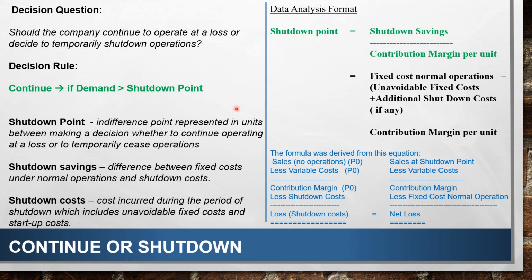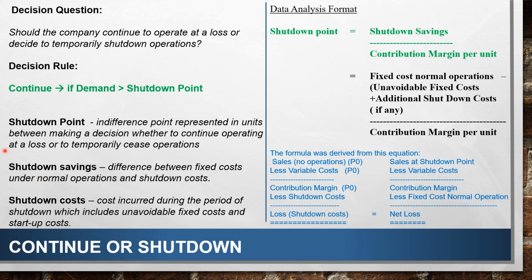Okay, now, we are now down to our last decision situation, and that is the decision to continue or shut down operations. Okay, so we have here key terminologies. We have abandonment. When we say abandonment, it means permanent closure of business or stoppage of operations. Okay, so that is what we mean by abandonment or shutdown.